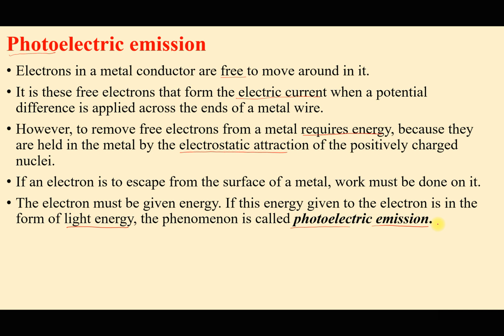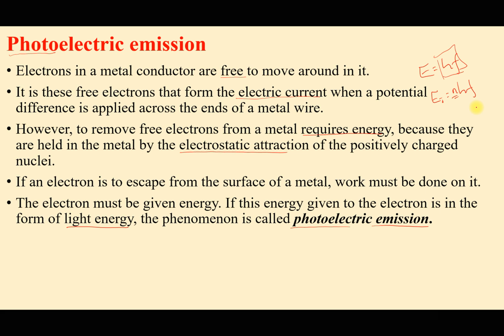Remember, we said in lesson 1 that the energy of light, or the energy of a photon, is given by hf. Now, if light has several photons, that means the total energy of light is going to be n times hf, where n is the quantum number, because the energy of electromagnetic radiation is going to be a multiple of the smallest energy of a single photon, which is hf. So the electrons must be given energy to overcome the electrostatic attraction force between the electrons themselves and the positively charged nuclei.